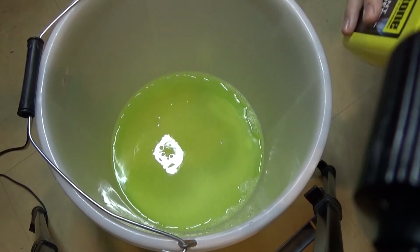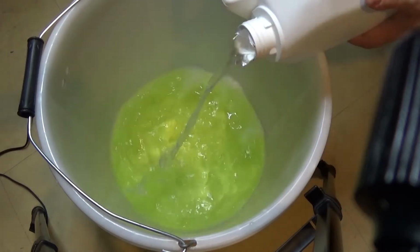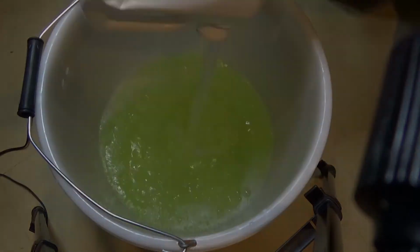Okay, we're about 200 mil over half, but that's fine. Okay, so there you go. It's all done and dusted and it's working fine.